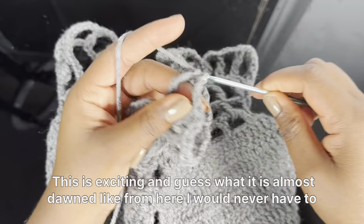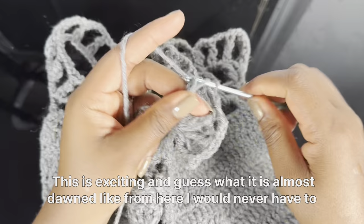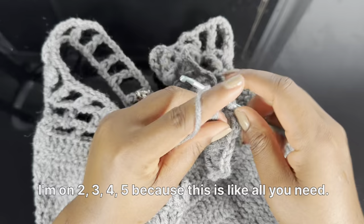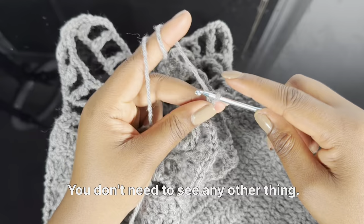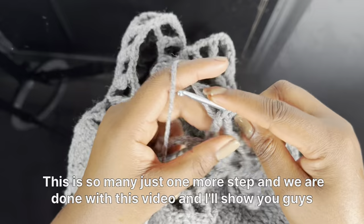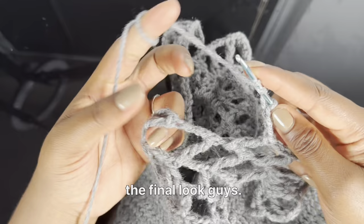This is exciting. And guess what? It is almost done. From here, I would not even have to show you guys anything, because this is all you need. You don't need any other thing. If you've got into this part, it's remaining just one more step and we are done with this video. And I'll show you guys the final look.